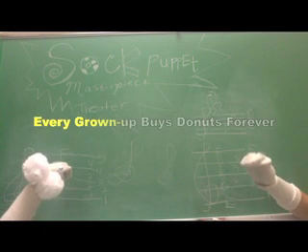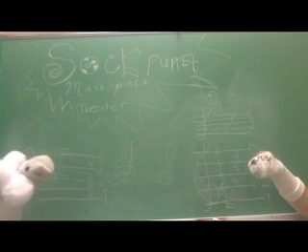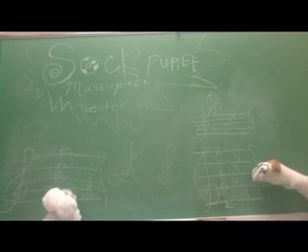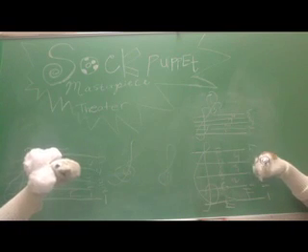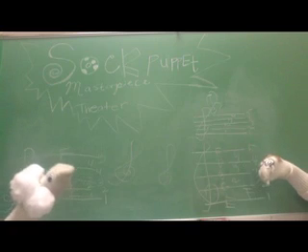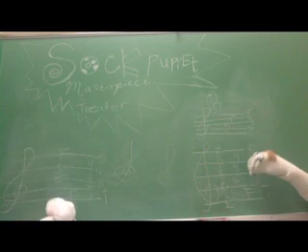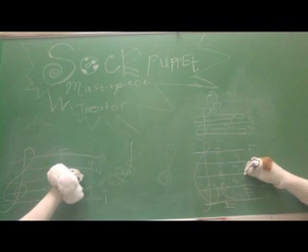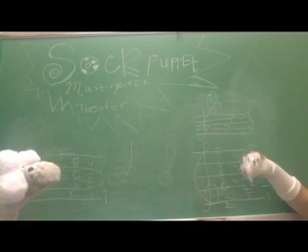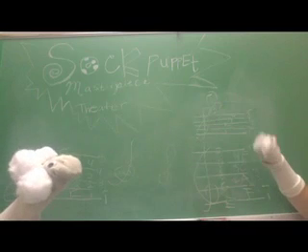So if our lines are every grown-up buys donuts forever, then what are our spaces? Well, if our middle line is G, and F comes before G, the first space must be F. Right. Then what comes after G in the alphabet? A, B, C, D, E, F, G, A! Right. So this second space is? Well, this space is C, and then this one must be E. Right. Now, the best part is that you don't have to remember a saying for this, because it spells a word. F-A-C-E. Face. It even rhymes with space.